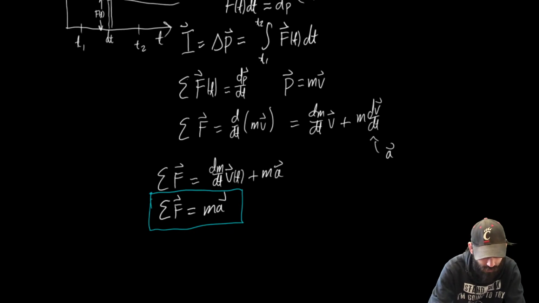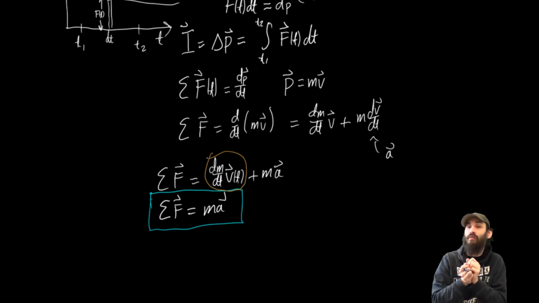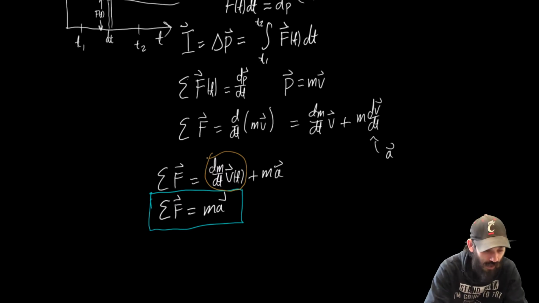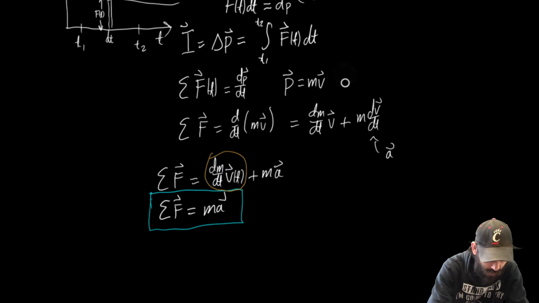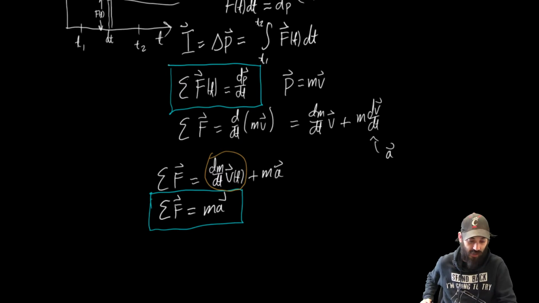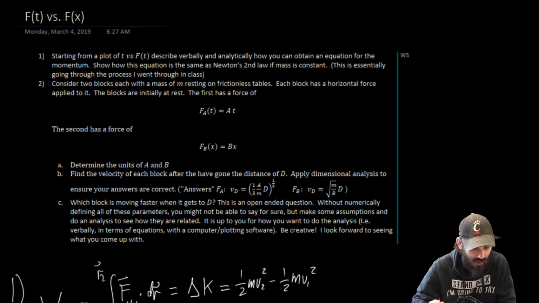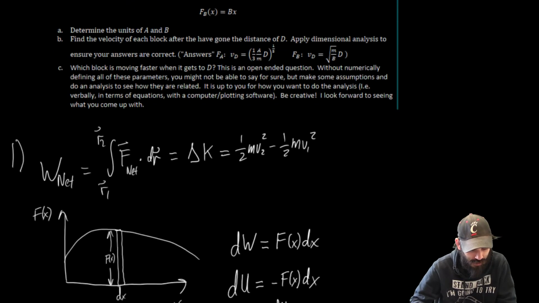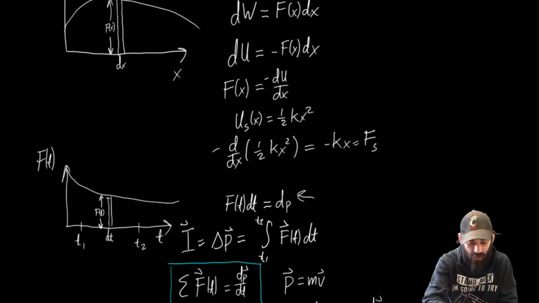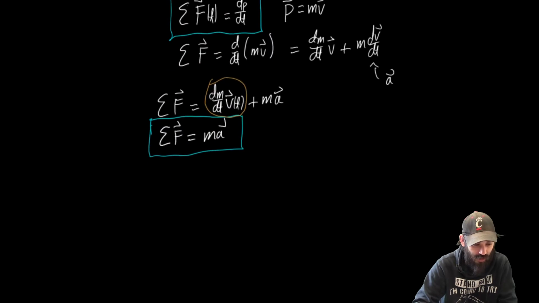Now, the case where this term can come into play is when we have something where the mass is going to be changing, like a rocket. A rocket propels itself by ejecting gas, and so the mass is going to be changing. So we have actually a more general way of expressing Newton's second law if we write it in terms of momentum, or time rate of change of momentum, than if we do in terms of an acceleration. So that's the first part here, thinking about how we can get to Newton's second law by considering these integrals and the way that we can reverse integrals, and when we think about infinitesimals, tiny little pieces, and thinking about derivatives.